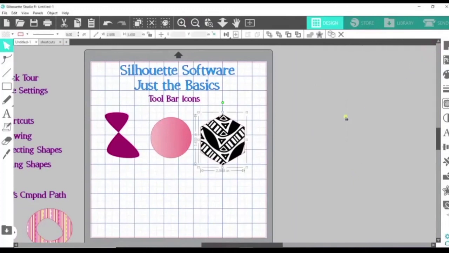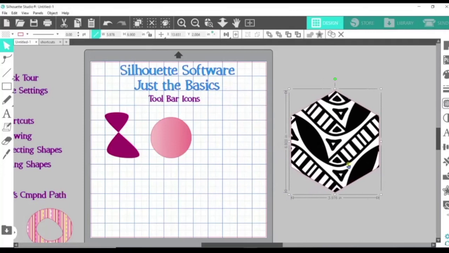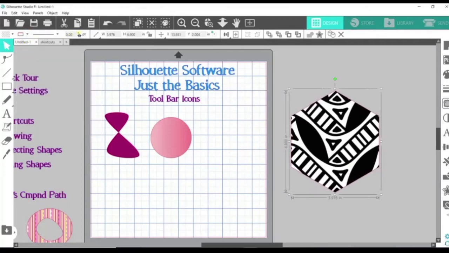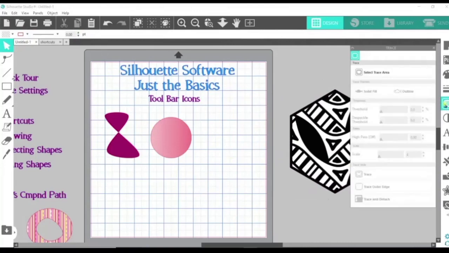It works really well with black and white. There are lots of other ways to do it. So here's the tracing program, and you just click around it. I'm going to make it bigger. My theory is bigger traces better. Bigger is better in tracing, because it sees more information, just like we do. I just feel it traces more accurately, based on all my years of experience. And I thickened up the outside line so it's going to be black away from the pattern.